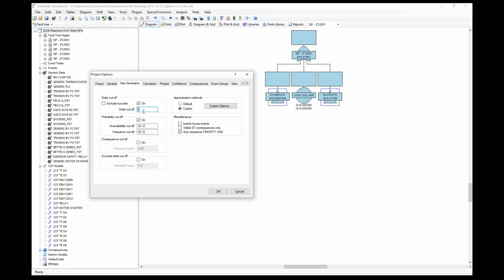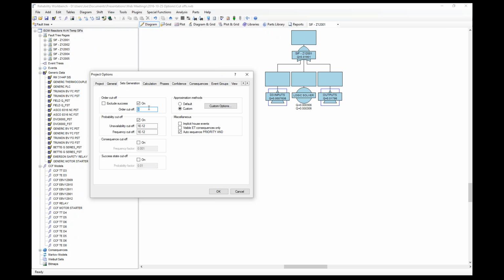You start very strict, throwing out a lot of the cut sets, and so you get it to run in a reasonable amount of time. And then you start relaxing and loosening the cutoffs, decreasing the probability cutoff and increasing the order, and you look for where the top gate value is not changing as you go to higher and higher orders, but it's still running in a reasonable amount of time. So there is a little bit of trial and error and playing around trying to find the right cutoffs that'll give you a good result in a reasonable amount of time.